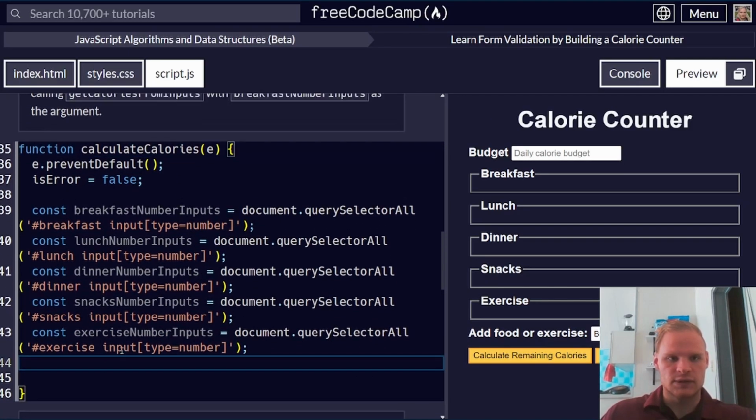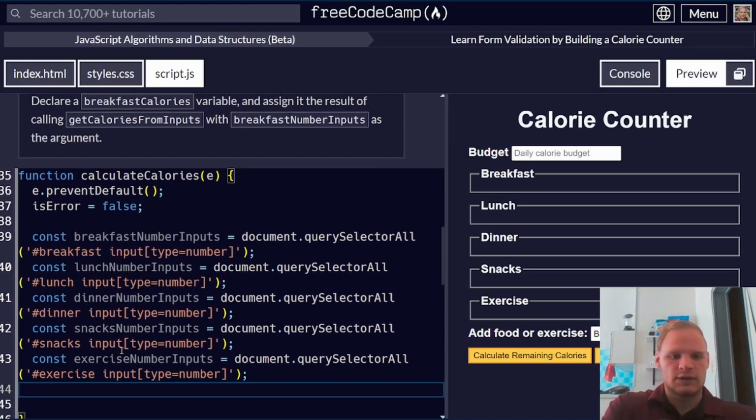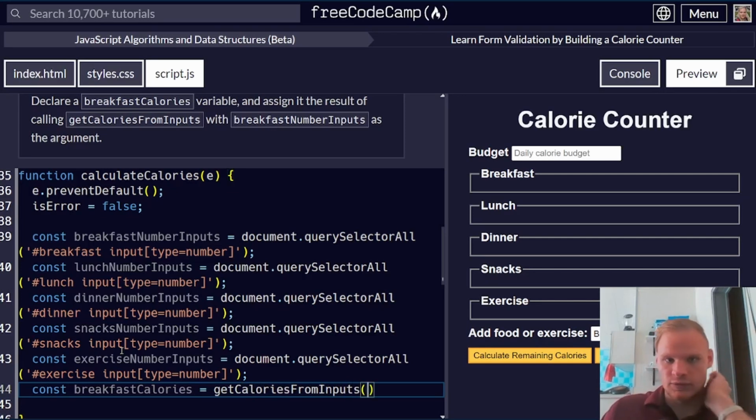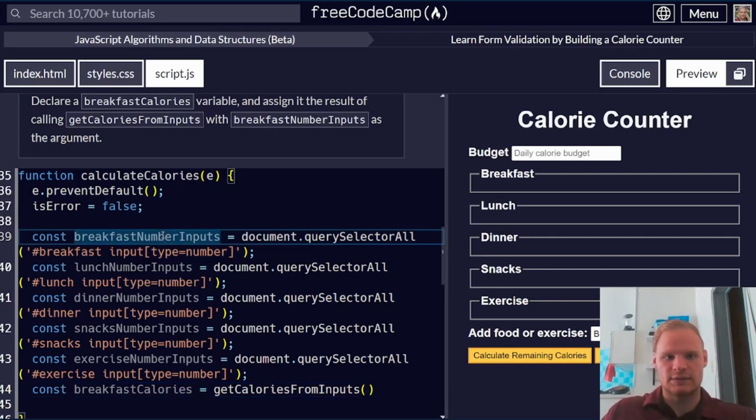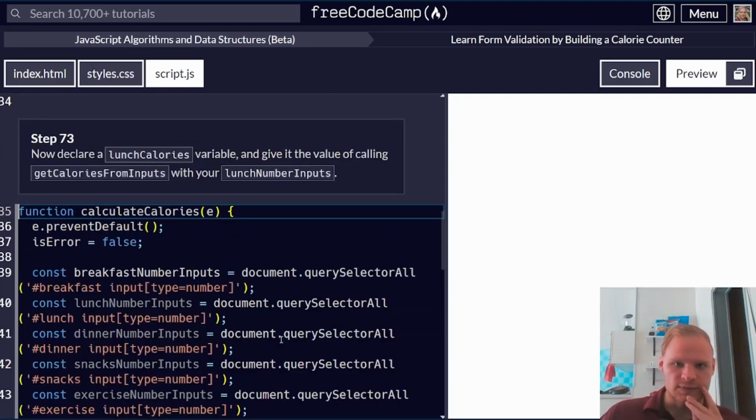Const breakfastCalories equals the result of calling getCaloriesFromInputs, and I need to pass in this variable here. Let's try that, it works.